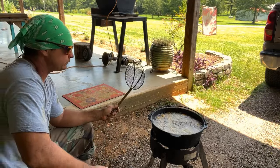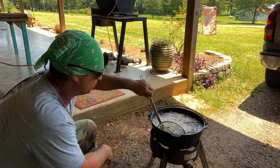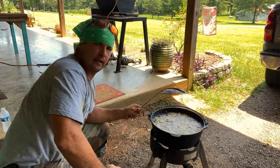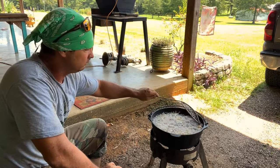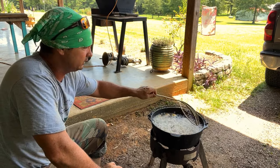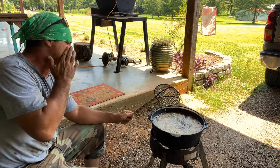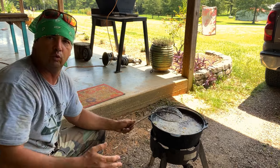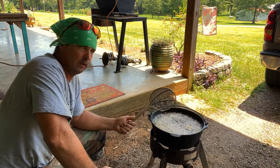But anyway, y'all see this is floating. I'm gonna let it brown just a little bit. I'm kind of looking for the color that I want. I have to take these shades off under this dark. And when I'm in the shade, you have to take your shades off when you're in the shade. That makes sense if you don't think about it. I'm letting it brown to get sort of to the color I'm looking for. Like you would do any fish that you're cooking, do the same way. Okay. That makes it easy for you.